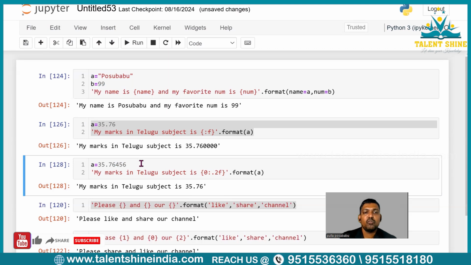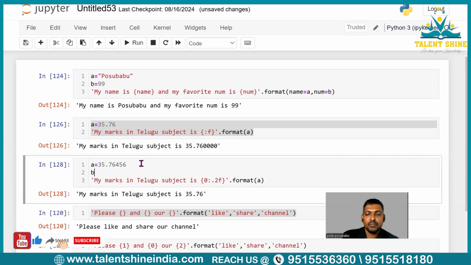Now let me take one more variable name here. So b, which is equal to 76.85478. So this is the value I have taken and which has been stored in variable b. Now let me take b also.